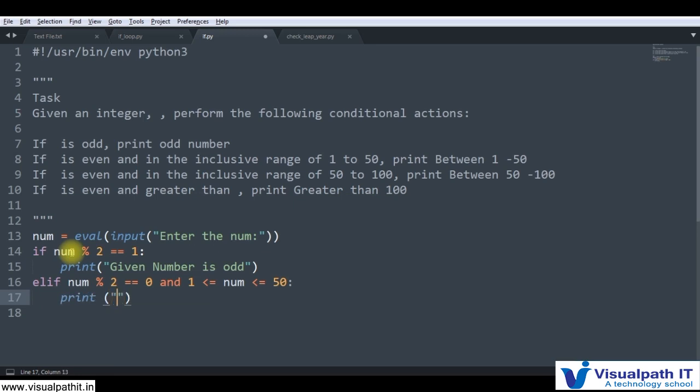Print the given number is even and inside the range 1 to 50.